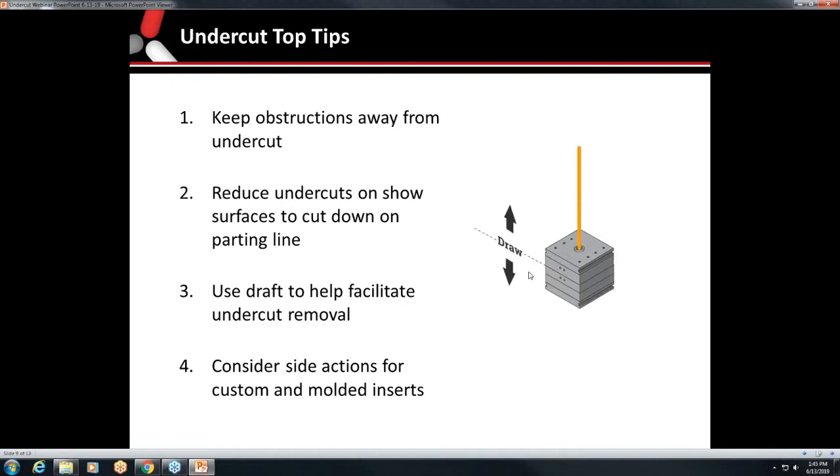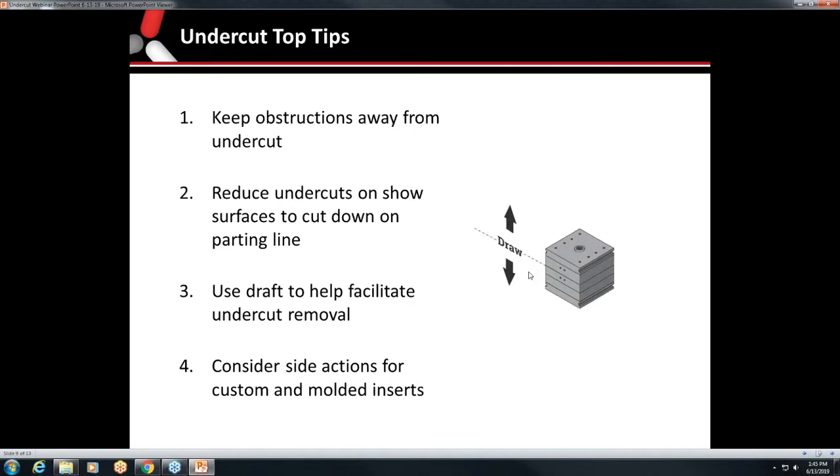We also discussed reducing or eliminating, when you can, anything undercut wise on a show surface, because you're adding in seam lines for the cavity and core to shut off on the action, whether it be a hand load or a slide. So again, something to be cognizant of. If you can't have any of those type seam lines on your part, you need to think about that as you're designing these features in.